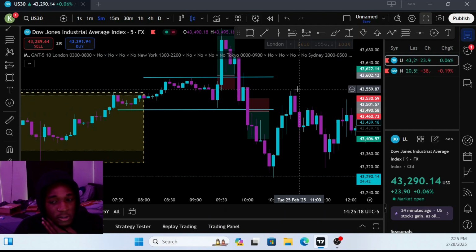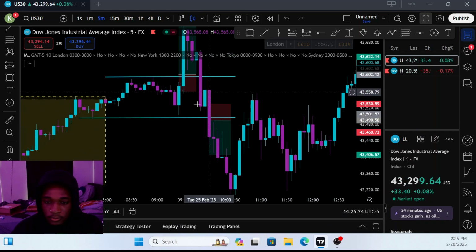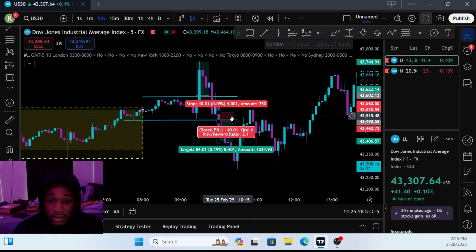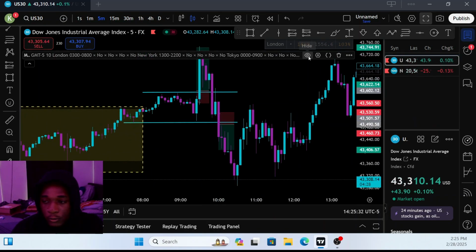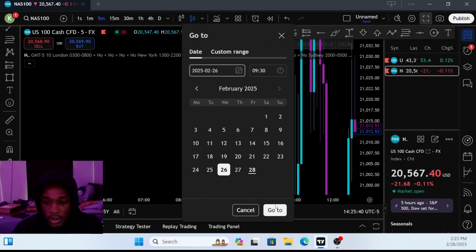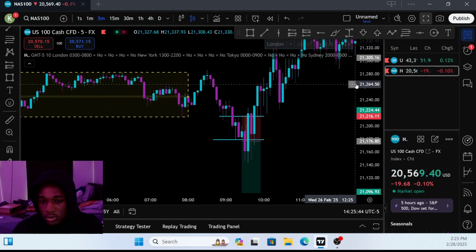So now at this point, I think I'm up in profit like $500 or something. I don't remember. And then after realizing that I revenge traded, I just called it a day. Didn't want to overdo it and lose the money that I just made. So yeah, the next trade was on Wednesday. Basically the same thing happened again, but in this case, price did not go in our favor.